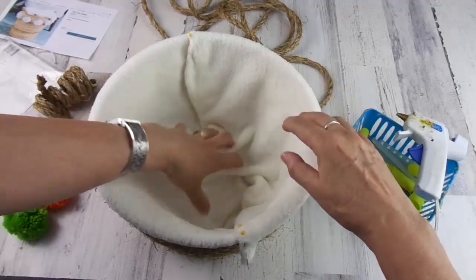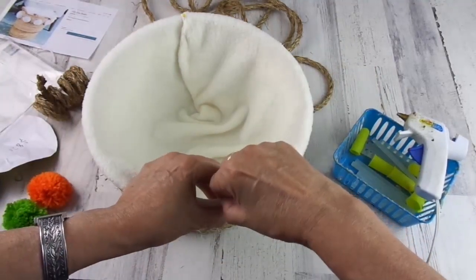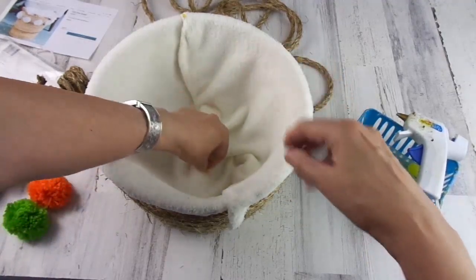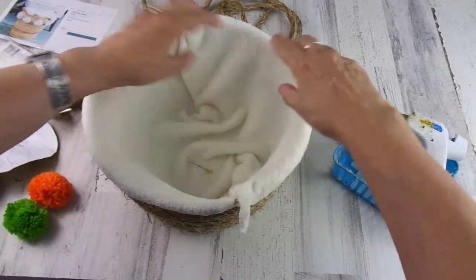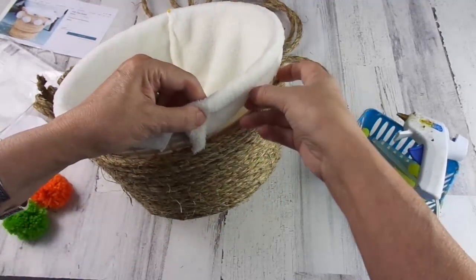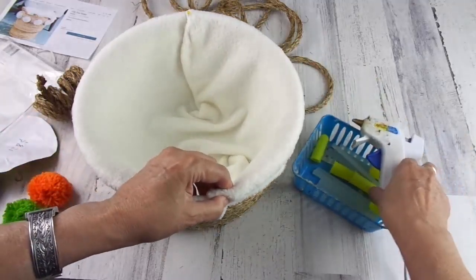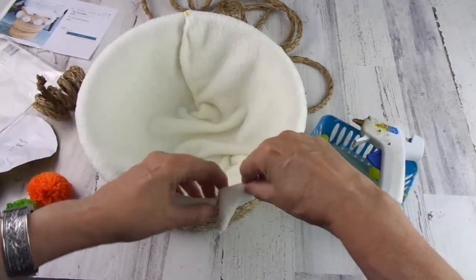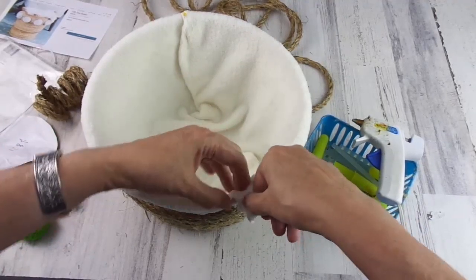I place it at the bottom and extended it on top of the basket, and I use these pins to keep this in place, because otherwise if you don't do that and start gluing the cloth to the outside border of the basket, as I did here, I adhere everything with the hot glue, you are probably going to end up having this problem. The cloth is going to end here, and then you will have to force it.